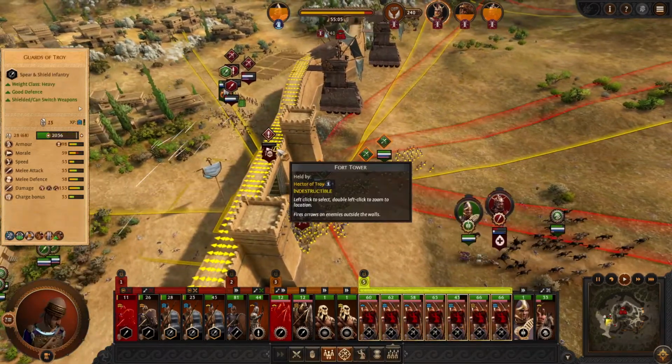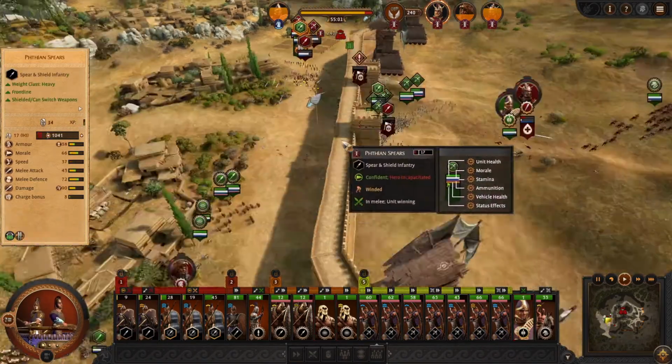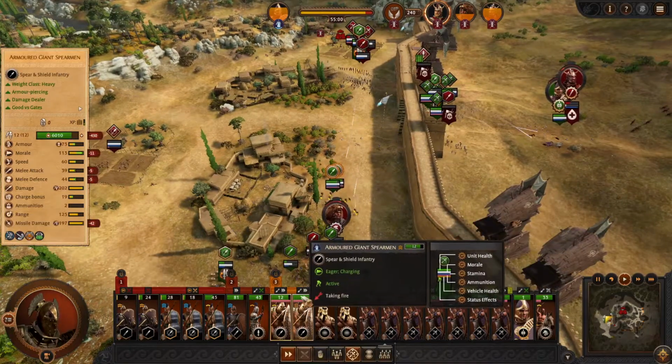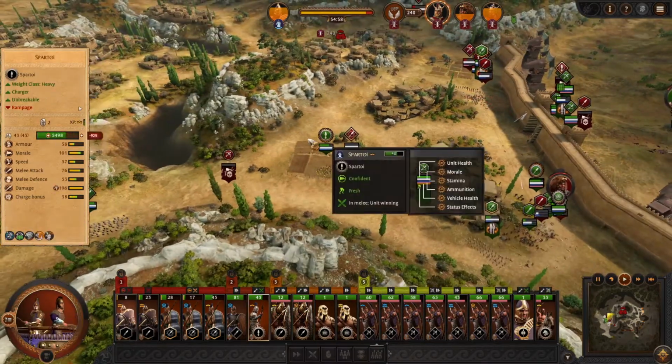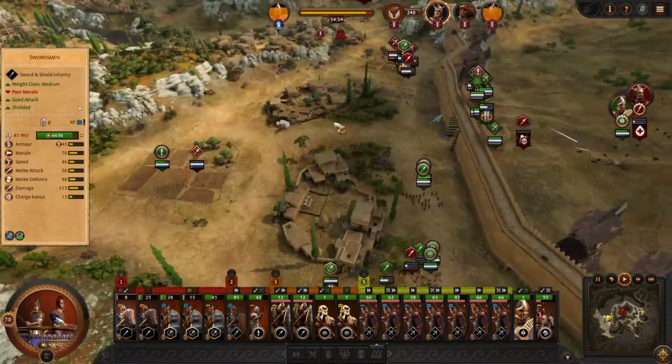Archers! Alright, I don't want you to flee. Just get up on those goddamn walls. Alright, giant companies, head to the north, please. Spartoi, take on those Myrmidons. Swordsman, carry on with your objective.